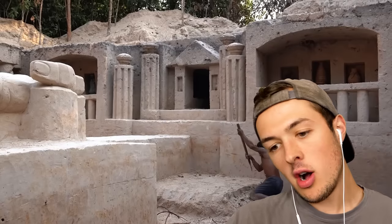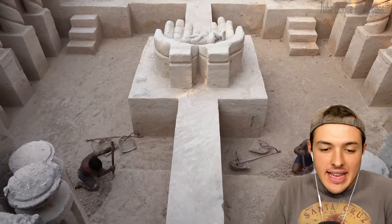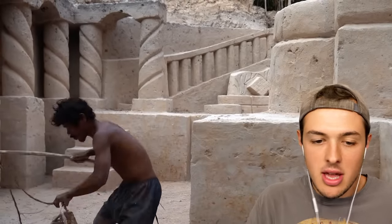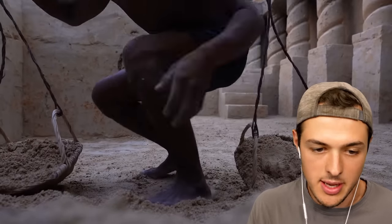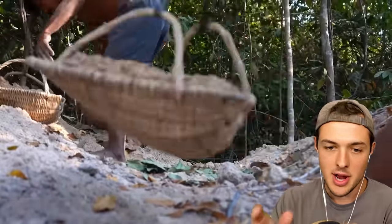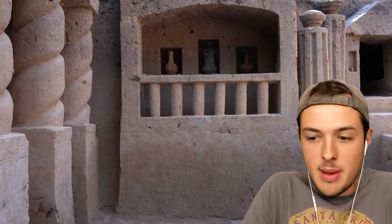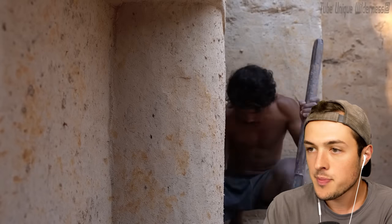These guys are strong, man. They're digging and then they're being forced to pull it all out of the water and they don't even look that strong. I'm sure that they are because I am very strong. I don't look strong. Trust me. I look like a tiny twig, but I got some strength to me. So I understand that maybe they're just stronger than they look. But seriously, dude, if they're doing this often, you would think that they would be ripped. They're in really good shape, but like they're not ripped.